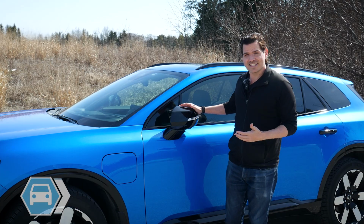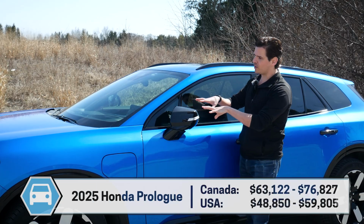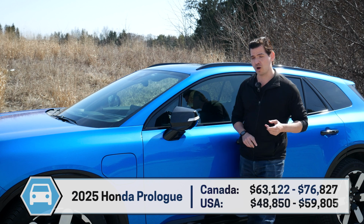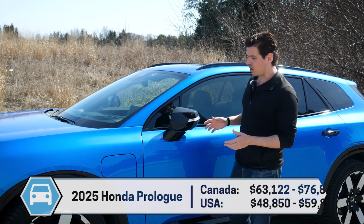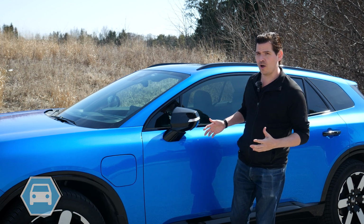The price point for the Prologue is a little bit higher, especially when you look at the combined horsepower torque outputs along with the available range. But if you want to stay in the Honda world, the Prologue is a pretty good car overall.